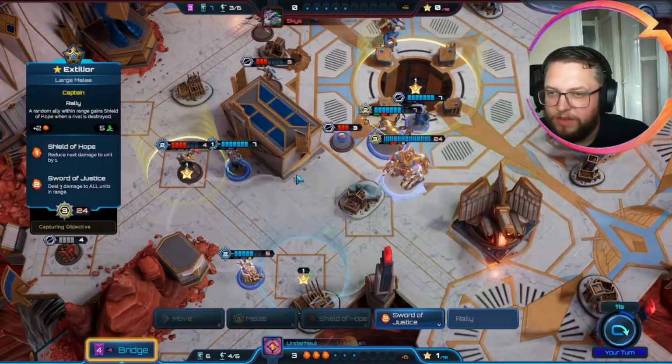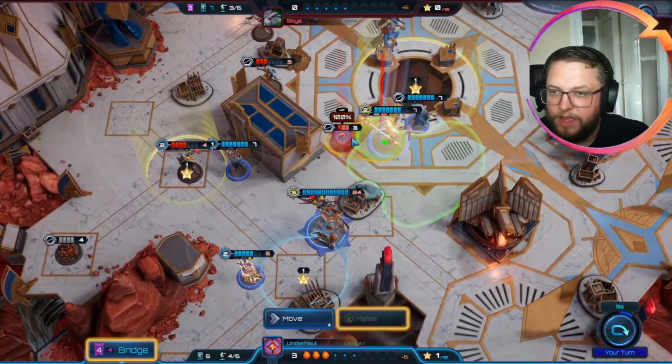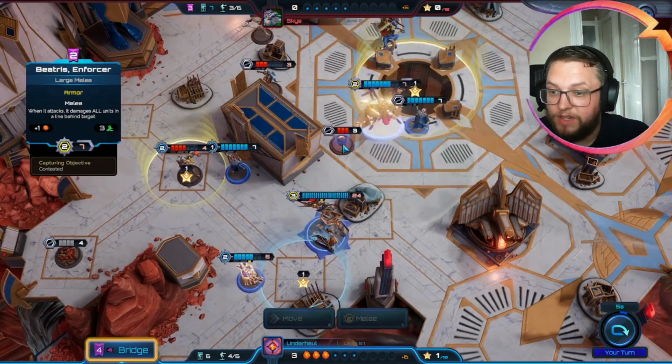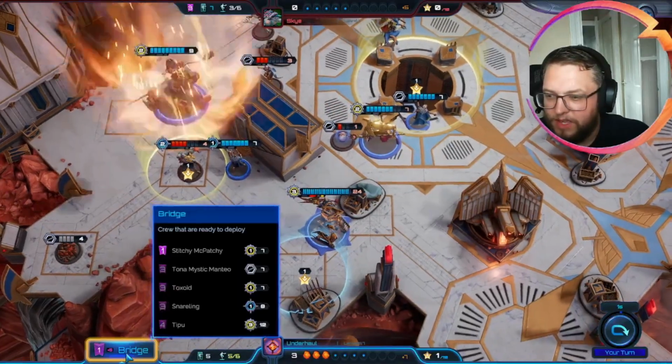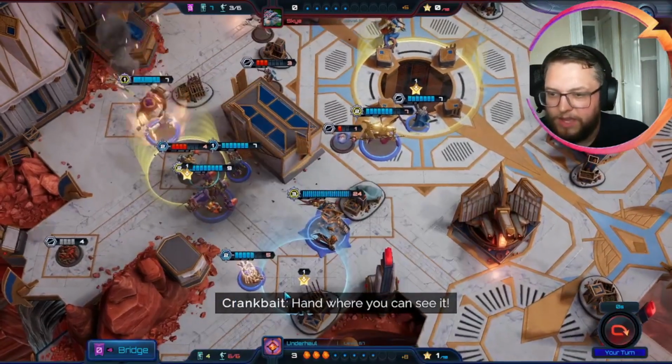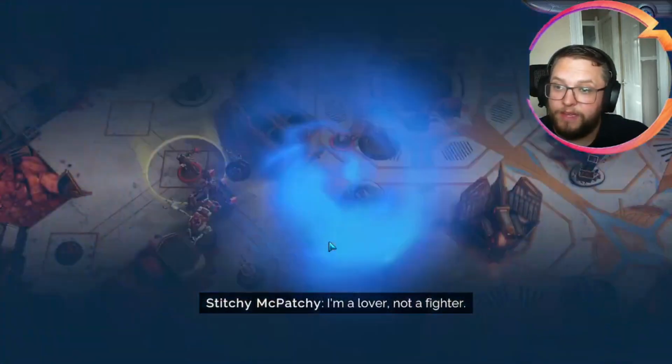Our captain can just move around here because this is where we want to draw the fight. And we're going to move Beatrice in range here to hit the bomb because this way she takes the hit and nothing else does. And we're just going to pop a crankbait down over here and a Stitchy because we can. So we did run out of time there.